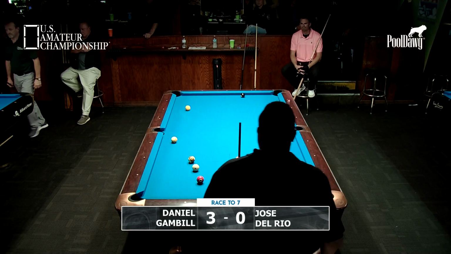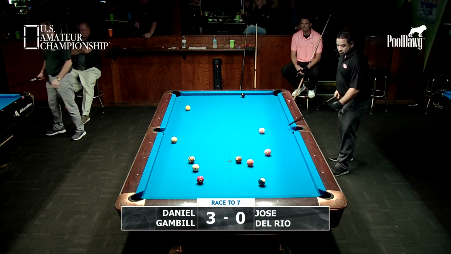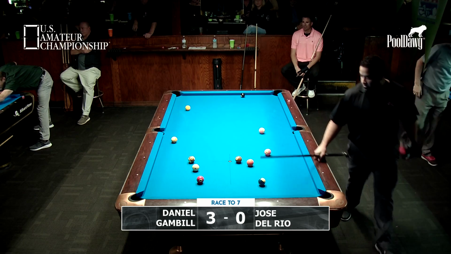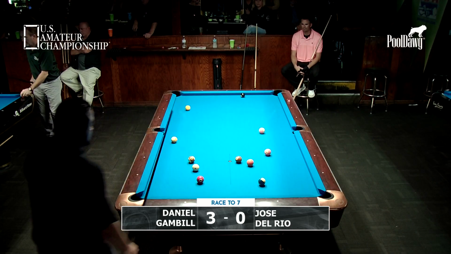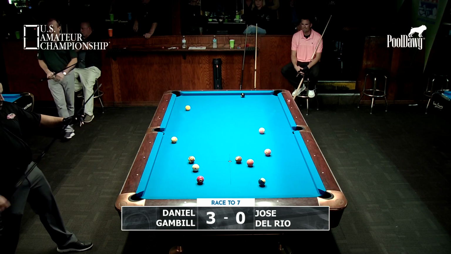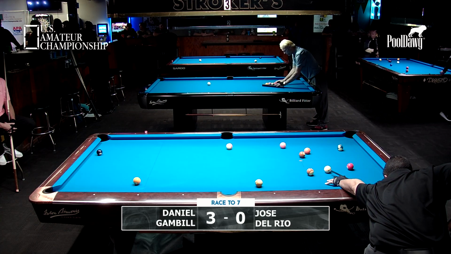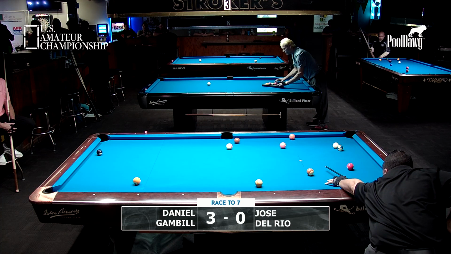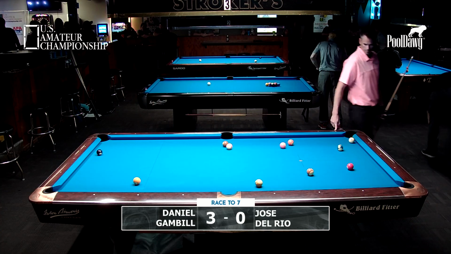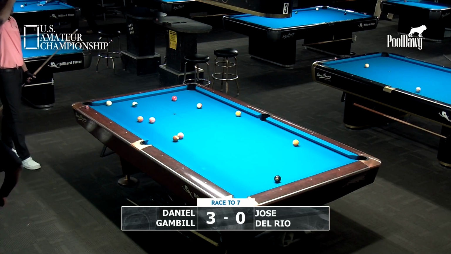in the side. So, surprised Daniel didn't pocket the 12 cross side there, and then you can cue the ball pretty easily for the 15, and the 10 went the opposite corner as well. Sometimes it's easy to get kind of fixated on that first ball you want to shoot. Pretty smart shot from Jose.